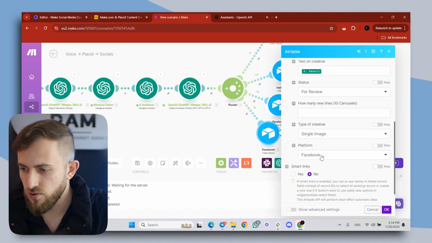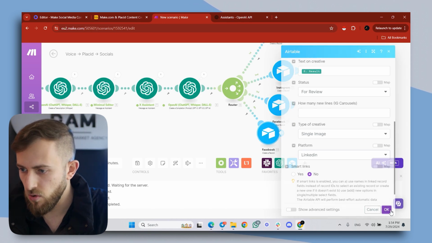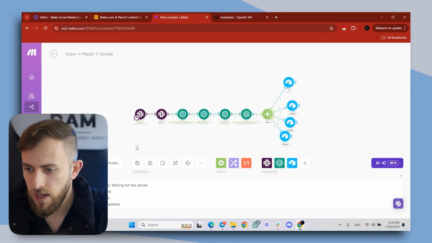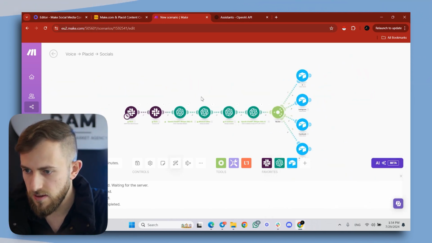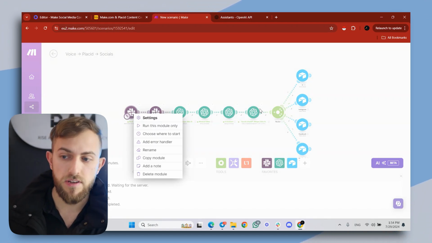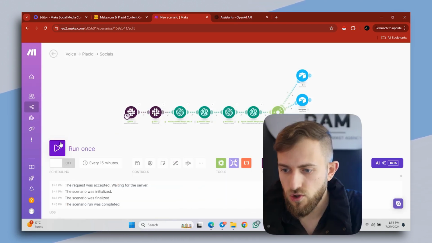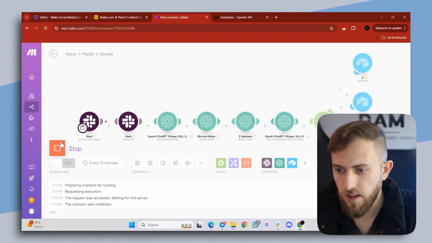And I'll choose LinkedIn and I'll leave everything else the same. Okay, fantastic. So now let me auto align this and let me run this. We're basically done with the first part of the automation. So let me run this and let's see what happens. Cool. So let's click on run once and let's see what happens.